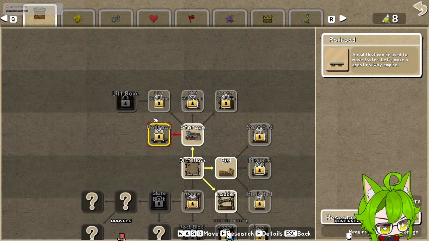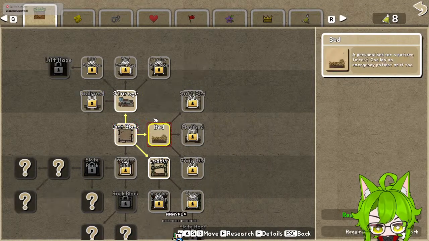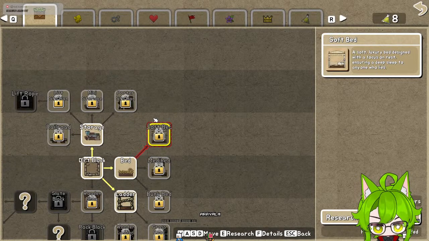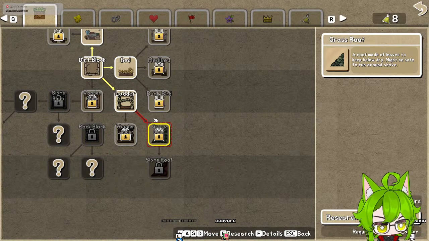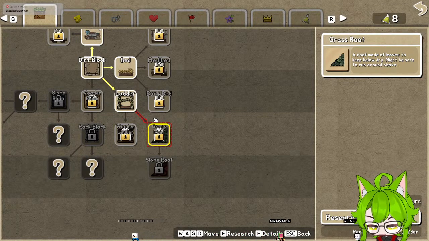Railroad? Rail that can be used to move faster. Let's make the great railway empire. Damn, okay. Medibed. Advanced medical bed. Oh, okay. Soft, comfortable to lie down on. Soft bed. Well, that sounds kind of expensive. Grass roof. Research Asian roof. What?